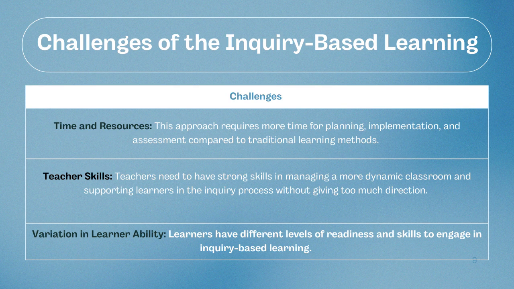Number one is time and resources. This approach requires more time for planning, implementation, and assessment compared to traditional learning methods. And number two is teacher skills. Teachers need to have strong skills in managing a more dynamic classroom and supporting learners in the inquiry process without giving too much direction. And the last is variation in learning ability. Learners have different levels of readiness and skills to engage in inquiry-based learning.